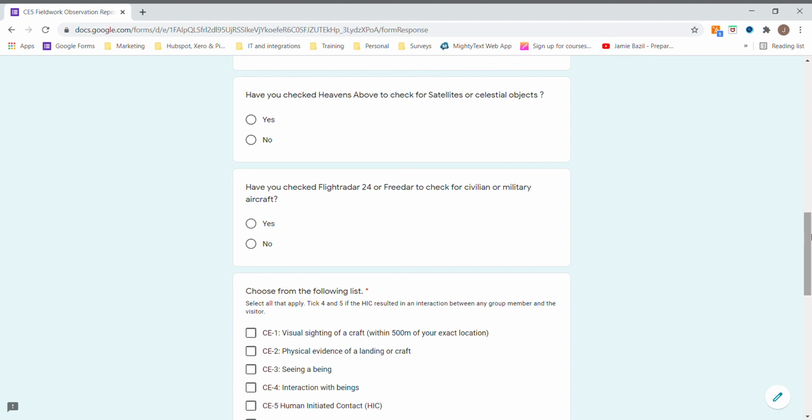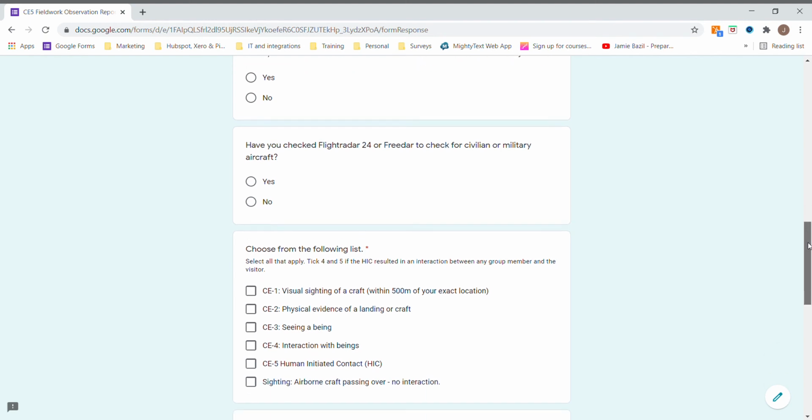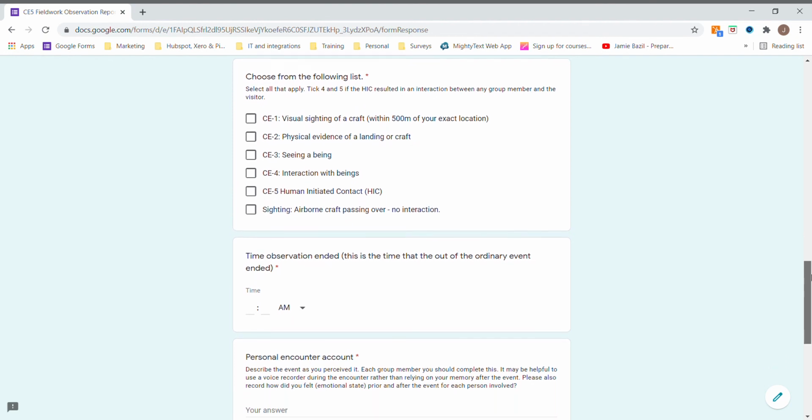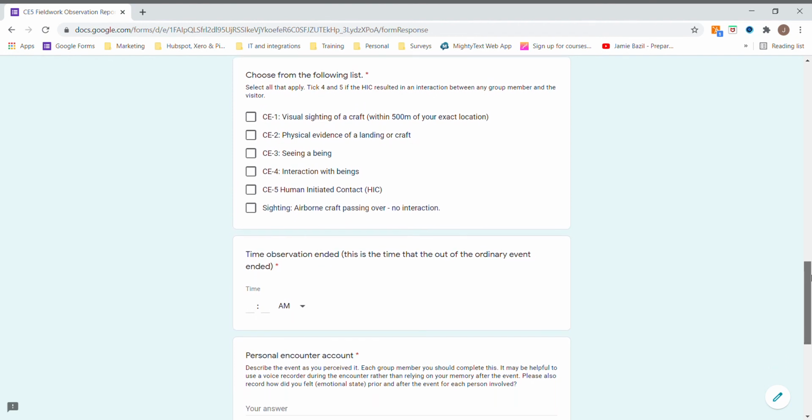As I mentioned, there is another one called GoSatWatch, which is very good for the iPhone, but that costs, and I think you can use Heavens Above on a free basis. And again, to identify potential craft or planes of the man-made variety, check Flightradar24 or Free Radar. Also make sure that if you're using either of those apps, you tick the box to track military aircraft in the vicinity as well.